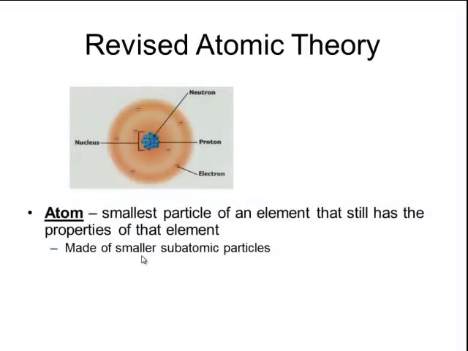Remember that an atom is the smallest particle of an element that still has properties of that element. So you could take a piece of gold foil and break it down into the smallest particles that would still retain the properties of gold, being able to conduct electricity, being malleable, ductile, its density, and those tiny particles would be called atoms. But we now understand that an atom is actually made up of smaller subatomic particles, protons, neutrons, and electrons.